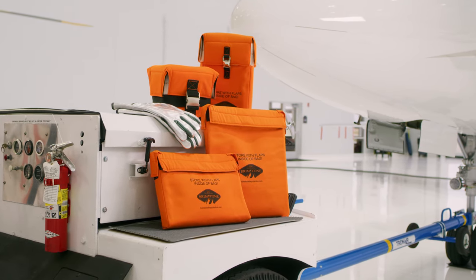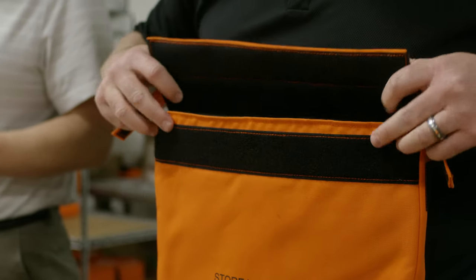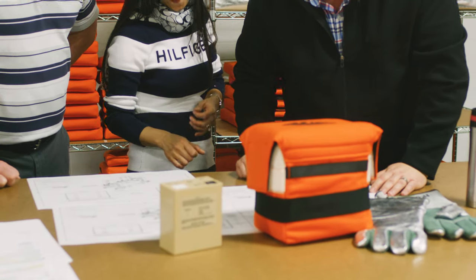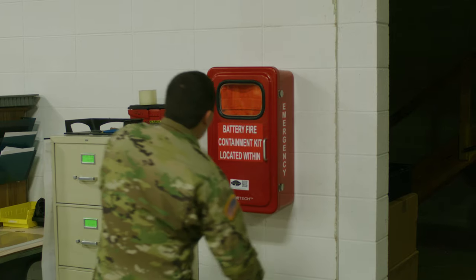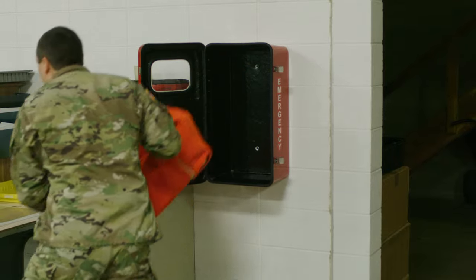The Brimstone line of preventer bags are built to withstand intense heat, fire, even shrapnel, in case of a lithium-ion battery explosion. For best results, please apply the following procedures in conjunction with any additionally required safety procedures.